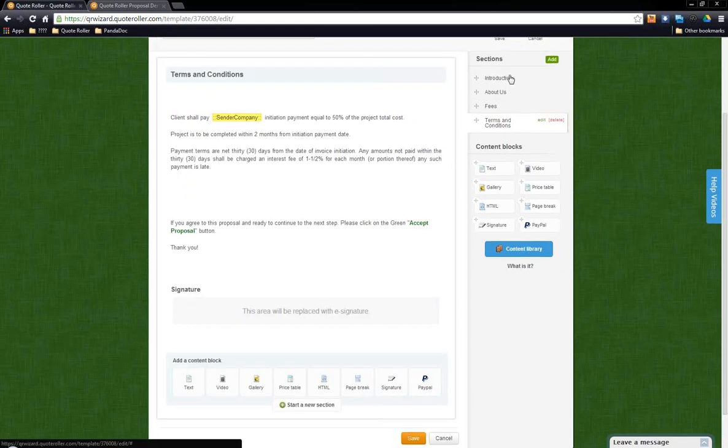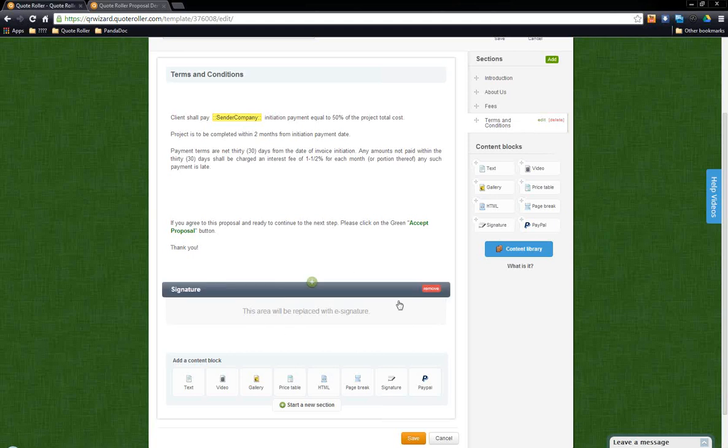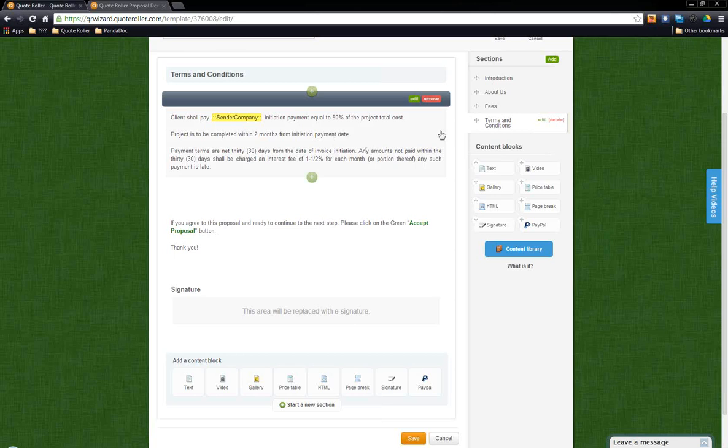So if you want to have one underneath the introduction or maybe another one underneath terms and conditions, you can do that. However, when they sign it, their signature will show up in all those places where you've added the signature. If you wanted to add your own signature, for example, that is something you would have to create on your computer and then upload with a picture to one of these text blocks and so forth.